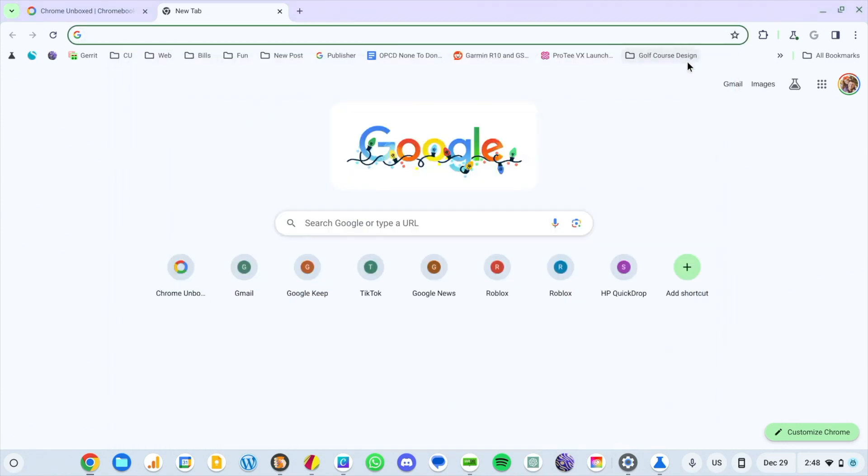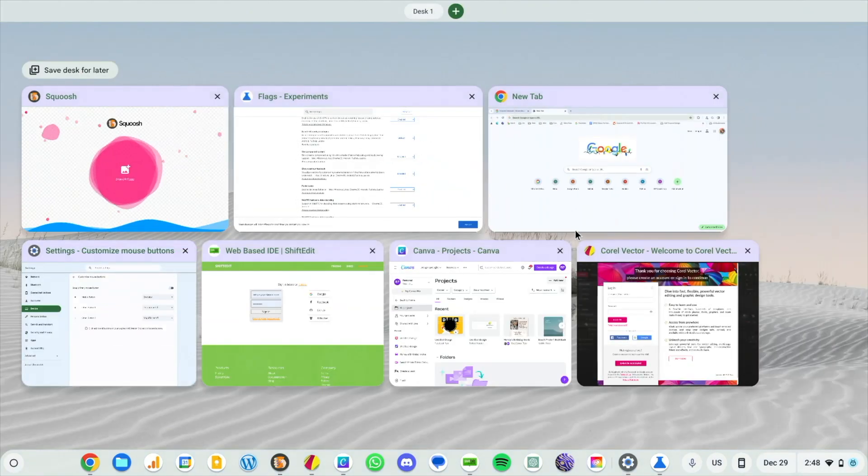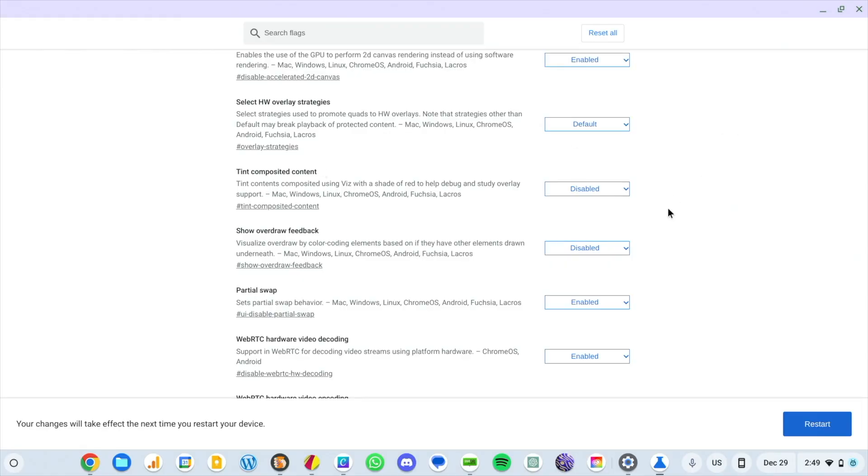So now I'll go in and map the middle button to Overview. Button one I'm going to make Dictation, and button two — let's do Magnifier. I'm going to minimize this. Now I'll click the middle mouse button — boom, Overview. So if I'm scrolling and need to jump to Overview, boom, that's really handy. It's one of those things that irked me when using a mouse, because on my trackpad I always have quick access to Overview. Now it's not a problem — I can just map it to a button I don't use often.